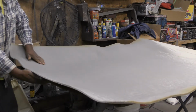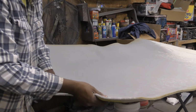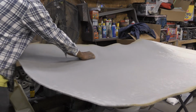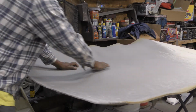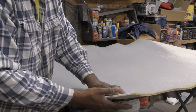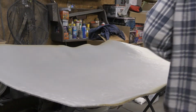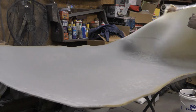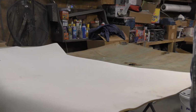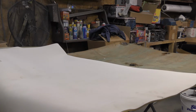Alright, so she's laying down flat with the 1/4 inch foam here. I get most of my materials from the trim shop. I've been getting it from them for years. And then you just want to flip this other side down, back, and glue this other side down. I'll come back after I get this fully on here. I'm not going to show you the same spraying of the glue the second time, but that's all you got to do.